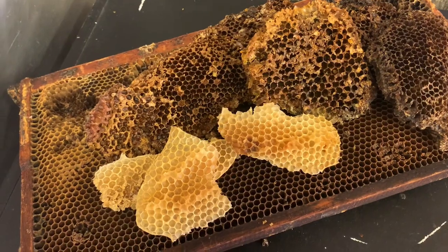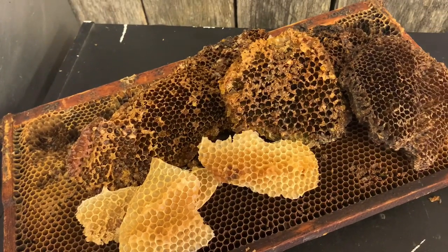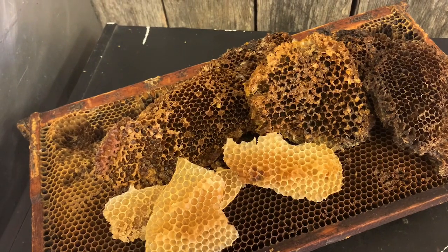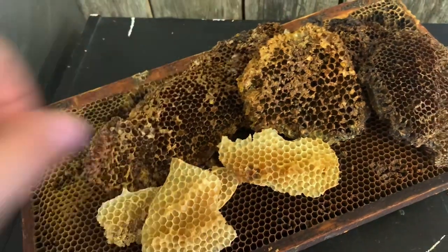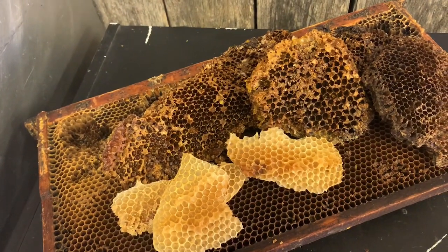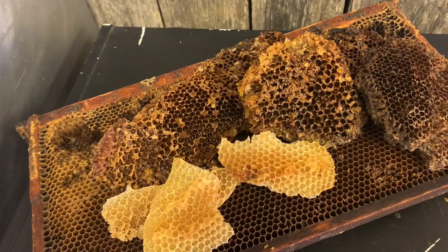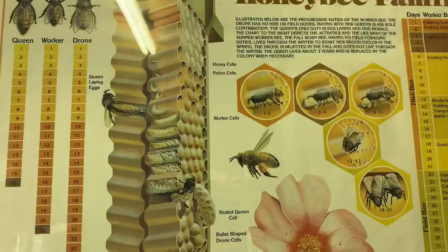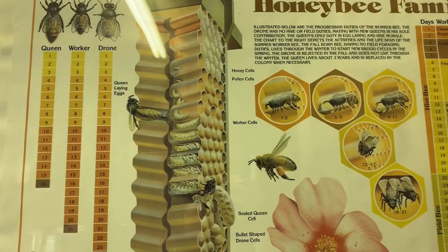One thing that most people don't know is that that entire piece of honeycomb, if used for certain purposes, is not always usable at the end. This is not one giant block of wax, per se. So let's dissect that a little bit and understand what the difference is, what you can use, how you could render it, and what you could use it for.